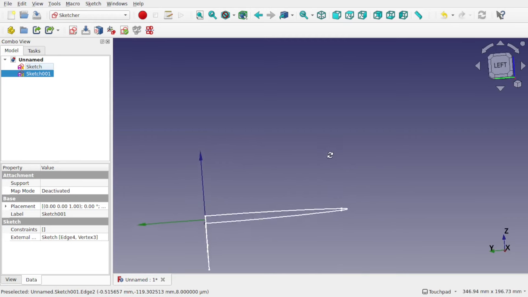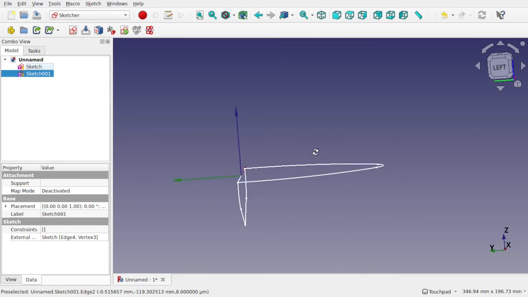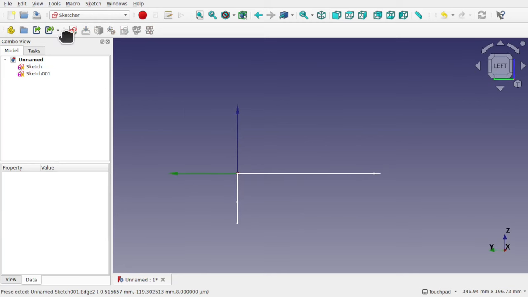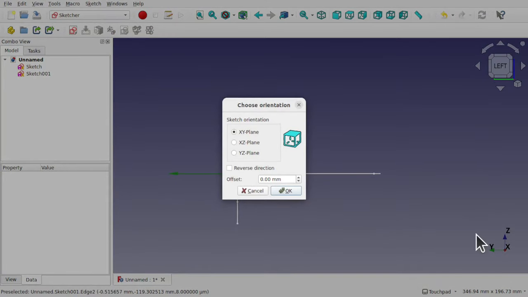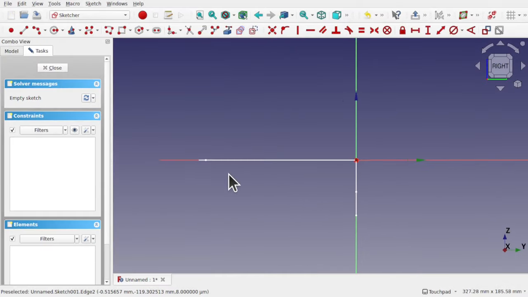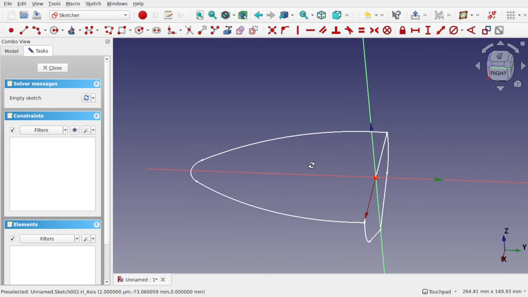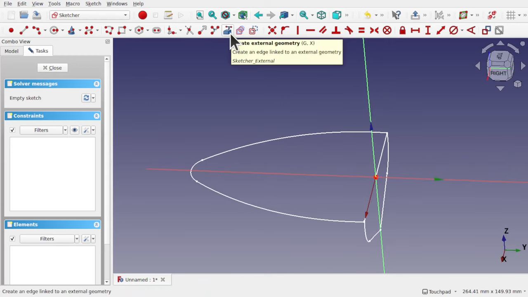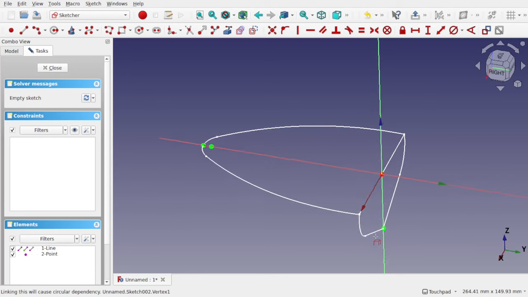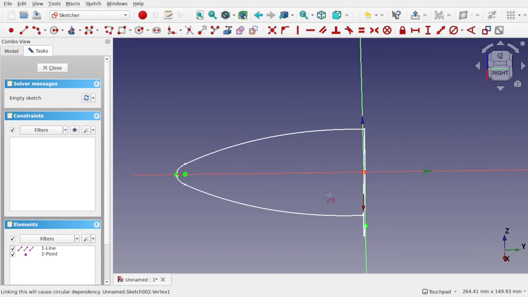Now we want to come round to the side and create the side profiles. So from the left, we'll create another sketch. So click off, new sketch, and we're looking along the YZ plane. This will flip us around probably to the other side, which doesn't matter. And what I'm going to do is just put a bit of angle on here and use the import geometry tool, this one here. And this imports the geometry. So we import this arc, we get a point on this line, and we want this point down here as well. Doesn't matter if we get a line, we just want that point there.